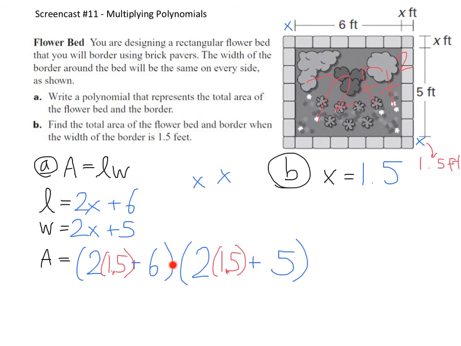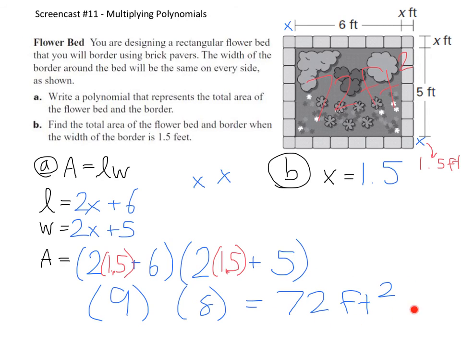If we were to first simplify the length, which was once 2x plus 6, now 2 times 1.5 plus 6, well, let's see here, 2 times 1.5 plus 6, feel free to once again confirm that. We know it's just 9 because 2 times 1.5 is 3. 3 plus 6 is 9. And of course we're still multiplying that by whatever 2 times 1.5 plus 5 is. So 2 times 1.5, well that's 3 plus 5. So we're looking at 8. And look, we're still multiplying. And we know 9 times 8, of course, is 72. And again, 72 feet squared.